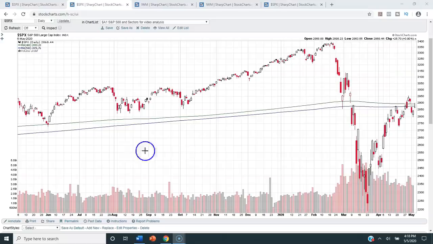What we're looking at here is a one-year chart of the S&P 500 where each candlestick represents 1 day of trading. And we have the green line, which is the 400-day moving average, and the blue line is the 500-day moving average. Now, I never used this long of a moving average for my personal trading and investing, but I wanted to be able to show you that, yes, even though we've come up quite a bit since March 23rd, the markets are still not that strong, guys.